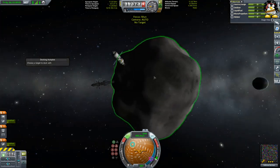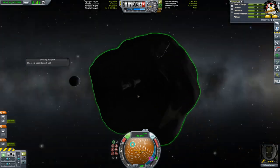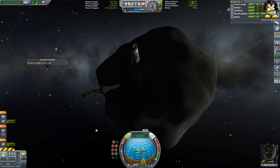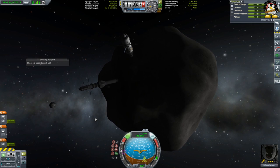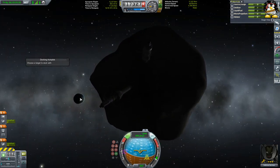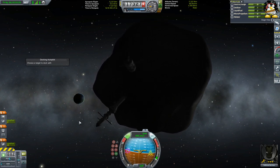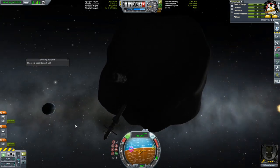And there we go. We have our little observation tower installed on the asteroid. Now we do control from here. We want to point that thing towards Kerbin. So that would mean that when you have a Kerbal in there, and he's looking out, he'll be looking straight at Kerbin. Of course, I think we'll have to move that one because that doesn't look too great.